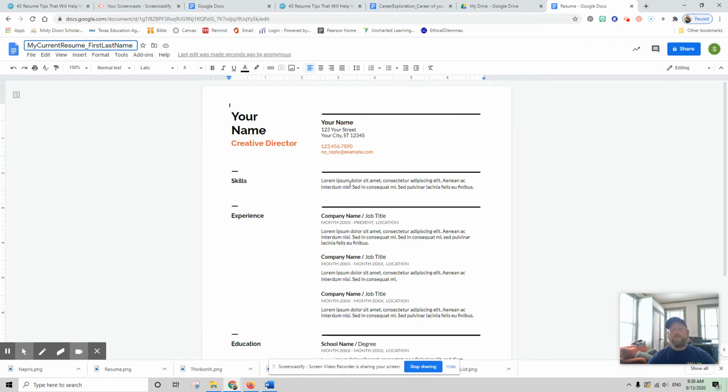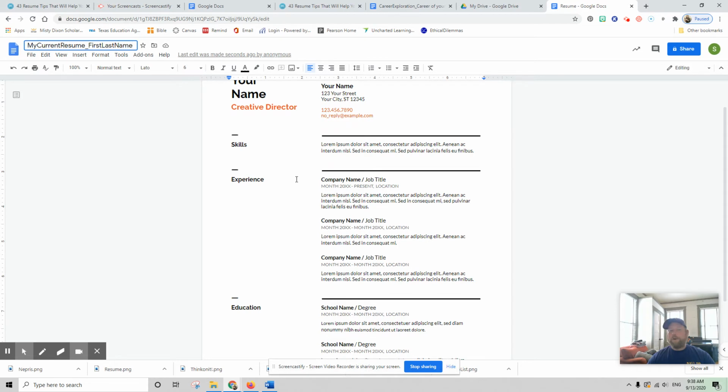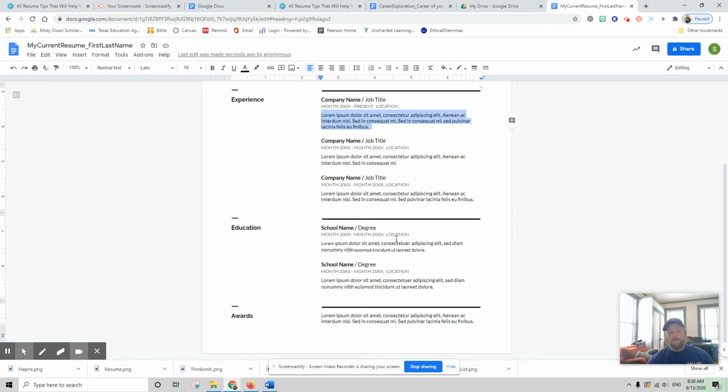However, here you're going to have your skill set. So what are the things that you can do well? And then your experience. And guys, when you do your experience, you're listing your job and company and title, but you also want to list the things that you have done there. What are the activities? What are the skill sets that you have built up there? Generally, I would do that with bullet points, and they might be few and far between right now, and that's okay. But it is important, guys, that your grammar, that your professionalism is correct.